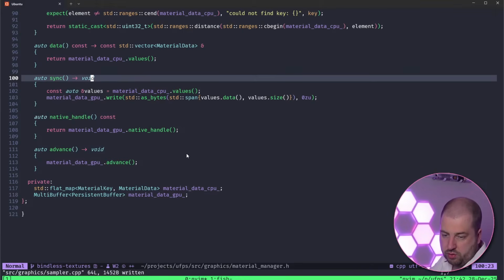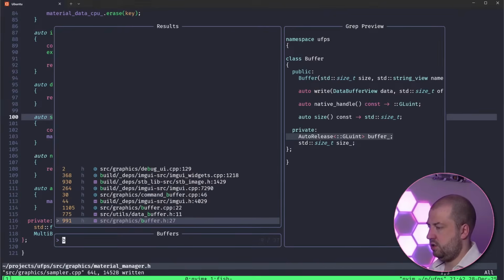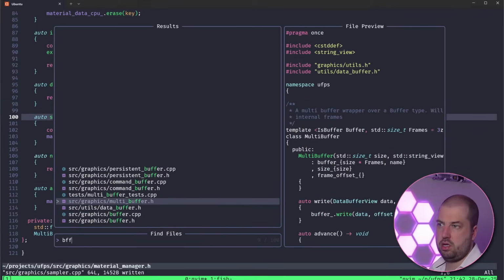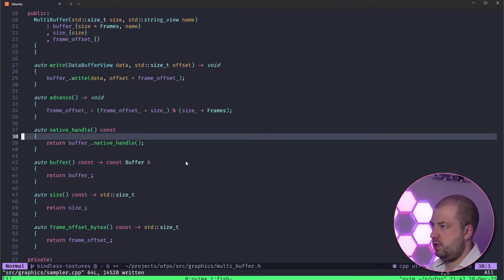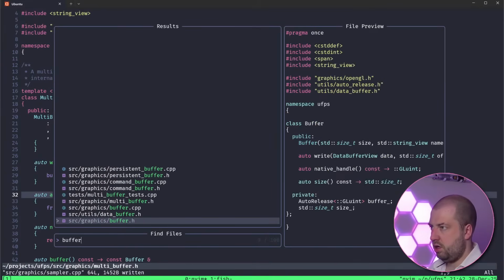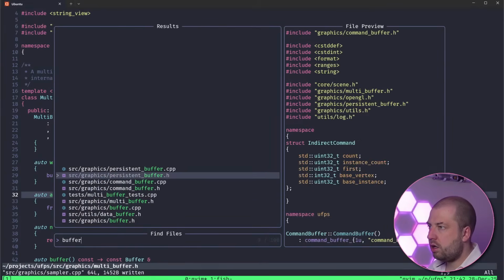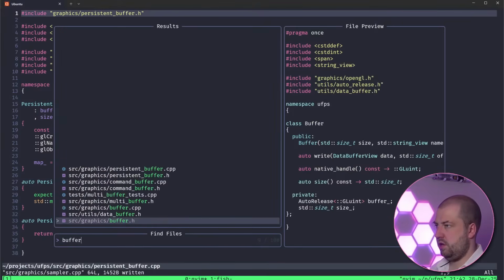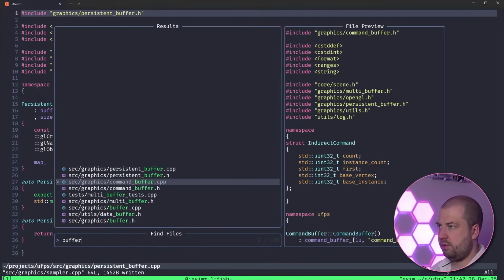I have not used any of the sync primitives. I have been lazy and just, what have I done? Just try to find it now. Literally cannot find it. Command buffer?